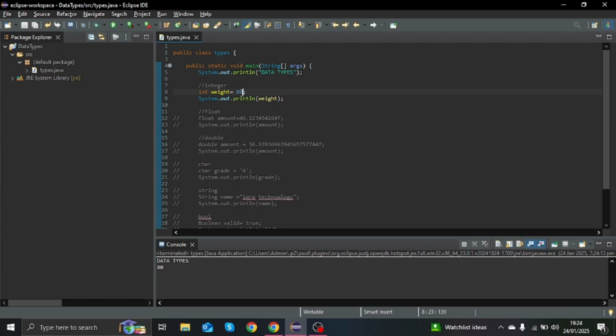Okay, and if I give a string here, for example, if I write anything like Khan here, then it will show me an error because we have defined an integer here, so we cannot give anything else. And I will also show you by giving a decimal here. For example, I give 66.5, so it is showing an error again because it is an integer. We cannot give a decimal here. Did you understand? So we will clear this and we will comment it out to show you the next one.